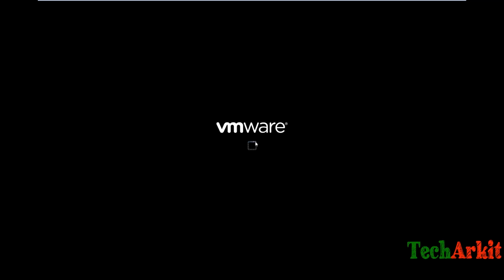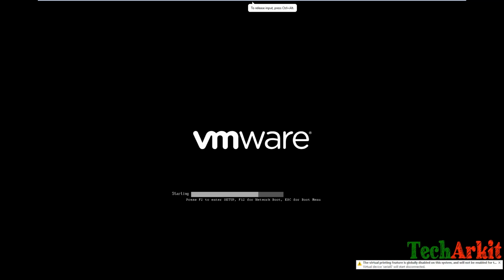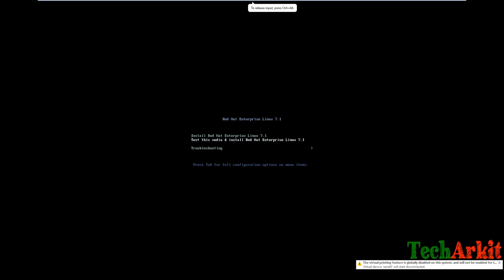Say power on, and my VM is going to be powered on over here, and stop over here. Do not install or troubleshoot anything, just press escape. After pressing escape, you have to point to the Kickstart installation file over here, so that the installation begins automatically.